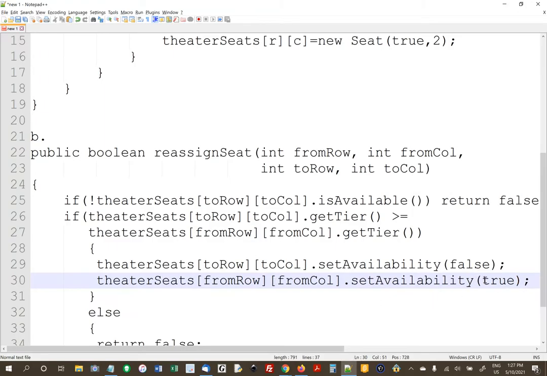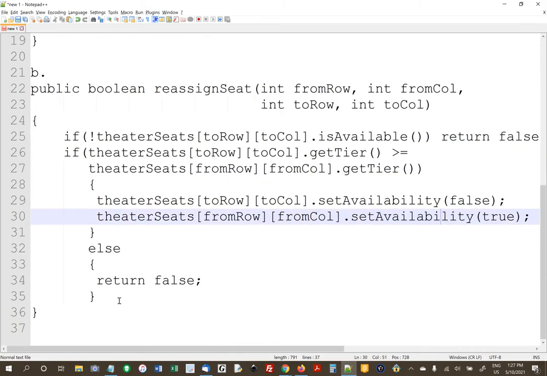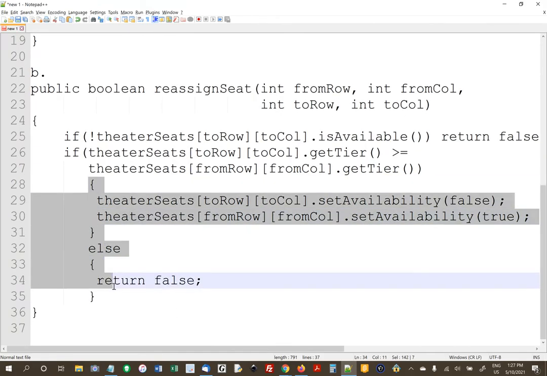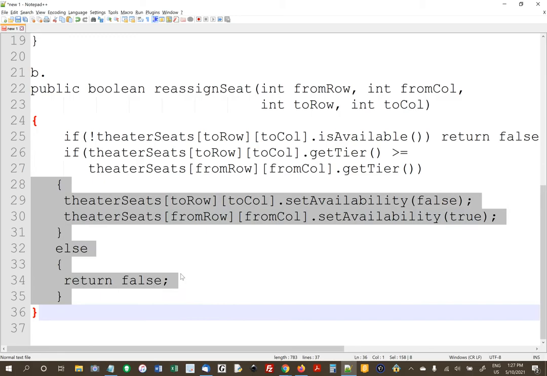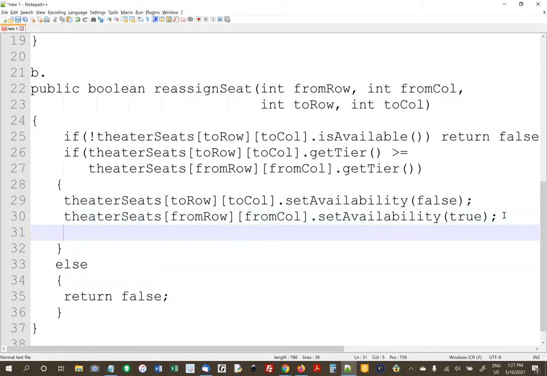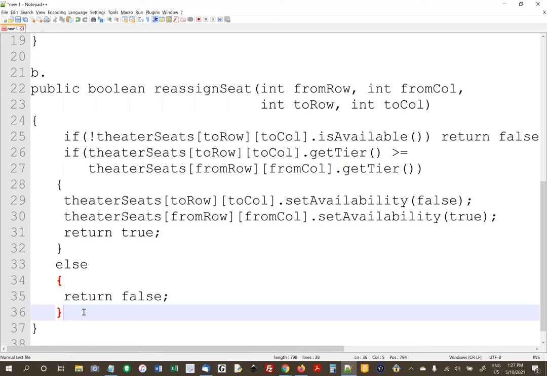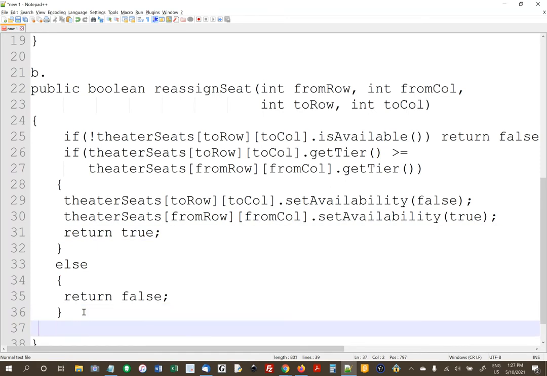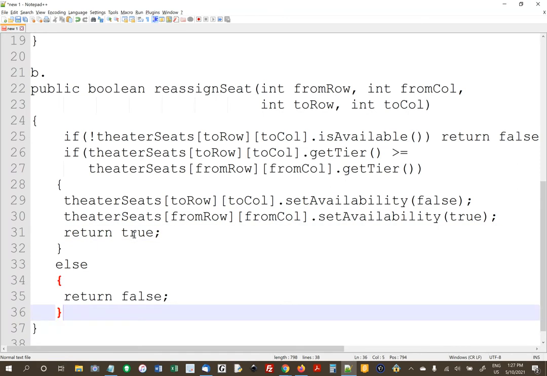And then at this point, you could write return true, because you have to return true or false. And the true means, hey, we did manage a switch. It's fine to put it here, or you could put it at the end, return true, which would be the only way it could get there. But I think it's probably better right here. Okay, I hope that helped.